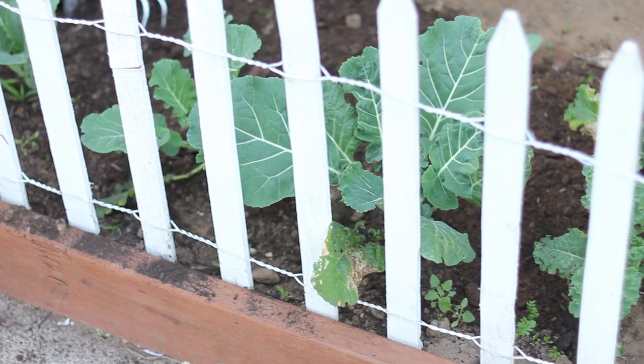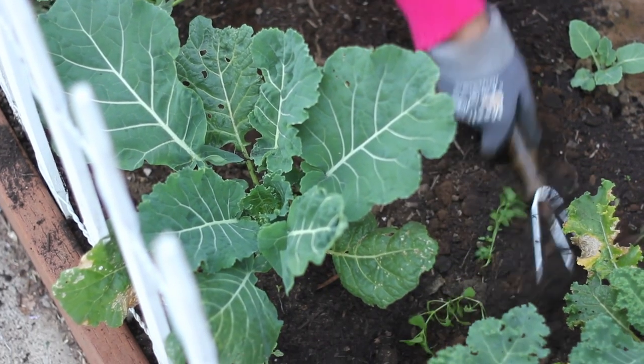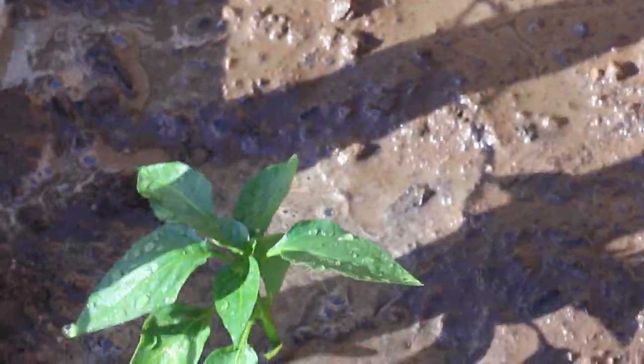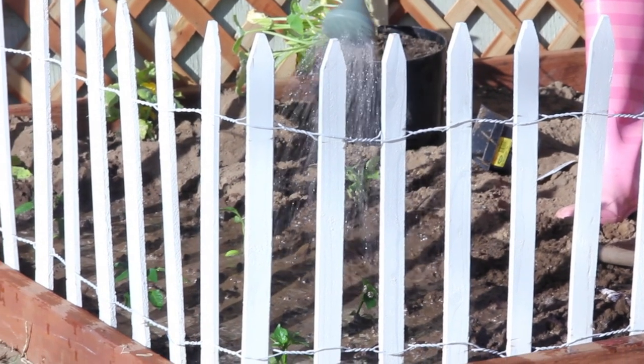You can also plant small leafy greens by the picket fence. This will allow them to grow through the picket fence, but not be hindered. You just want to watch the size of the pickets, the size of the gaps and the opening, make sure it's still getting enough sunlight for whatever you're planting there, and then just use your best judgment on planting what you think is going to be happiest for the fence you have.